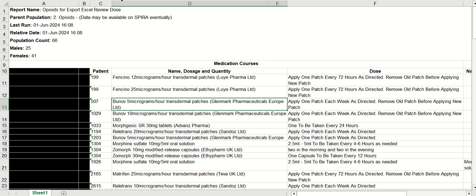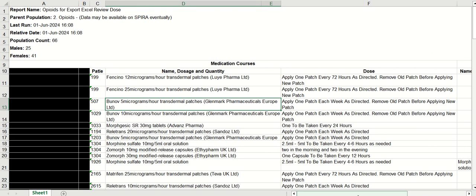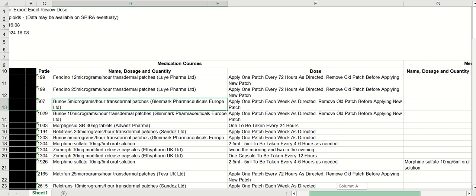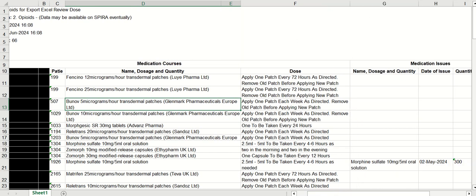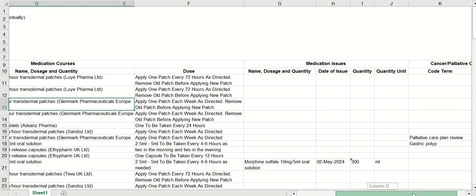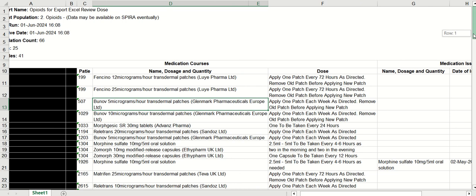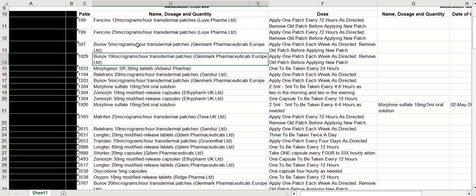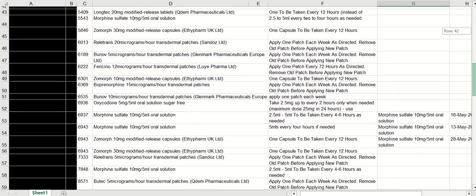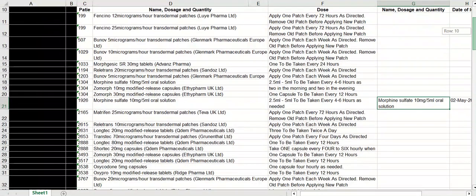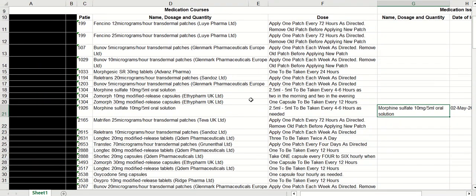I've just had to hide patient identifiable features, and what it'll show you is the opiates, their dosage. I have slightly separated out oral morphine because whilst the slow releases are likely to give you an idea of daily amounts, the trouble with the morphine, Oramorph or morphine sulfate or Sevredol, is that you probably do need to know how many of those they've had issued in the last month. And I'm afraid that there's no easy way to try and find your 120s. You're going to have to go through these.